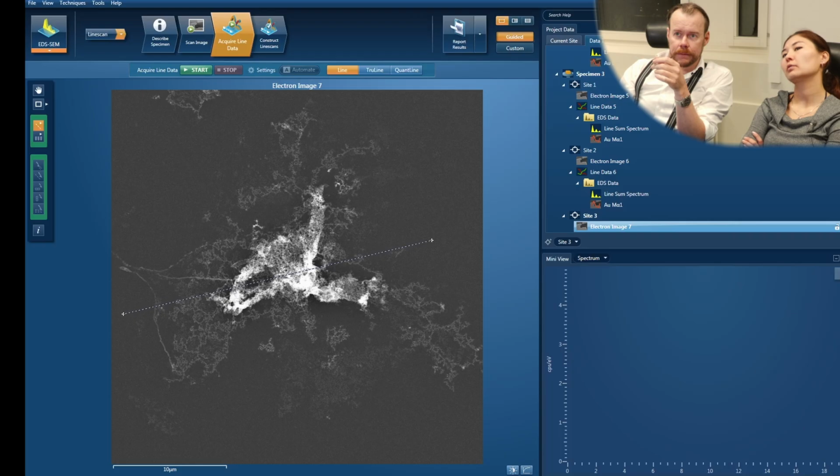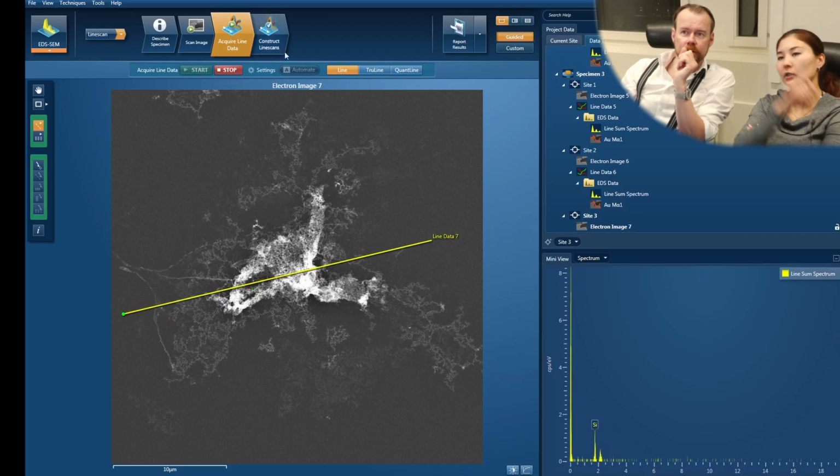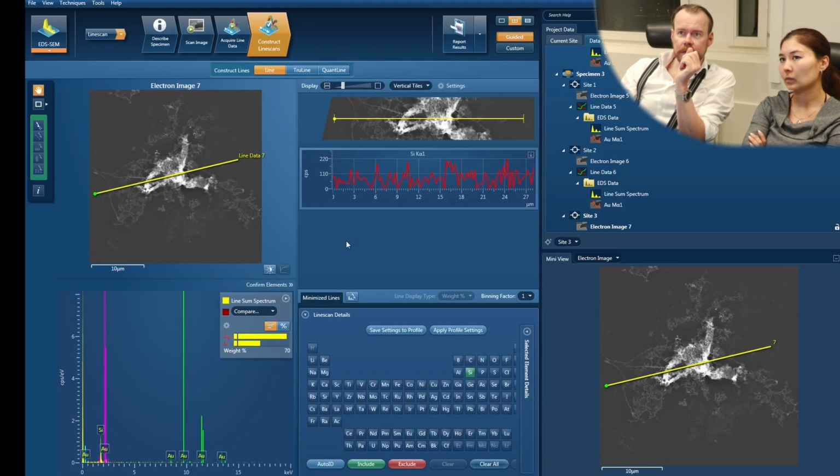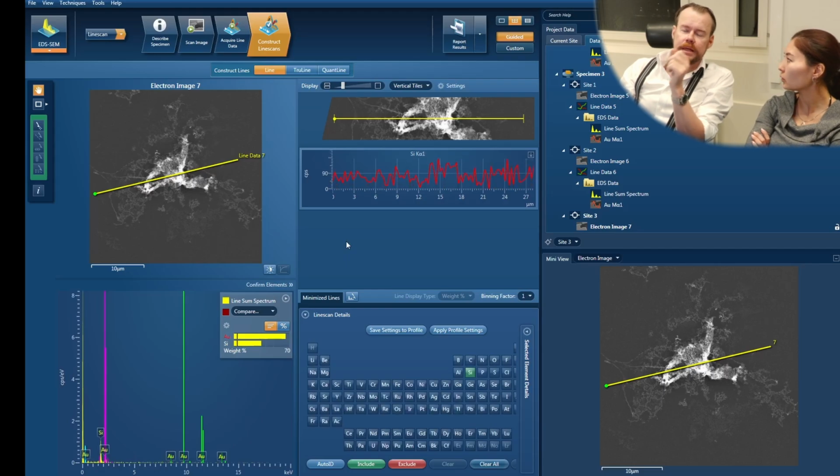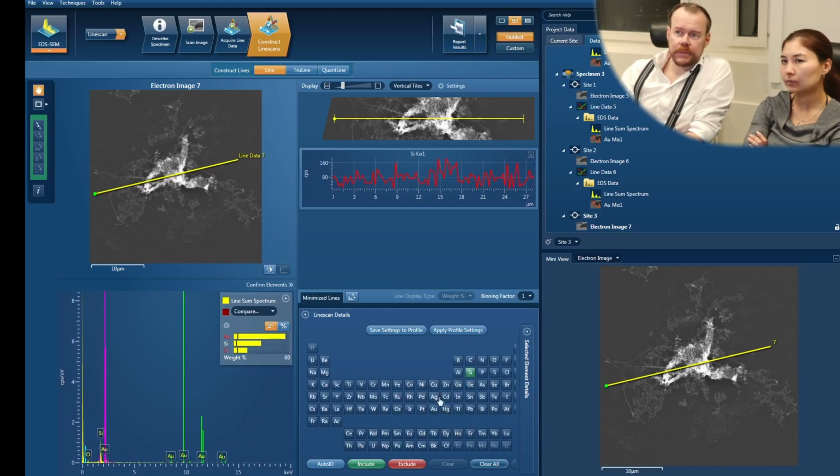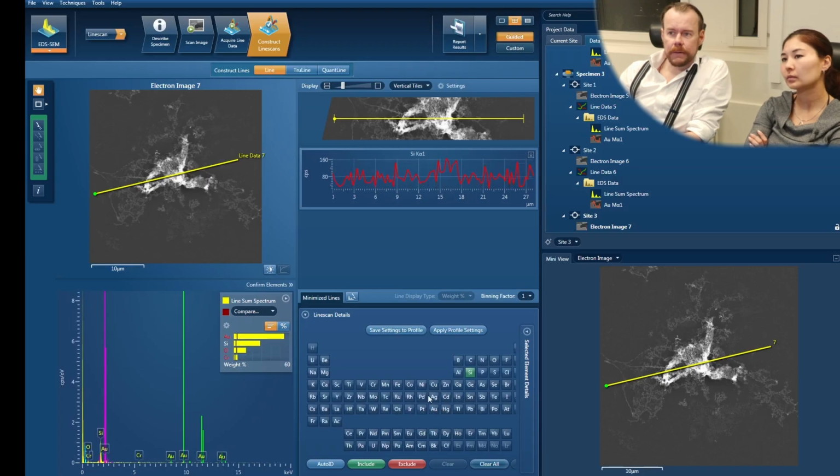How many spots do you have now? The spot size is 4 nanometers. No, I mean the points. 100 points. Okay, so 100 points on the line. Will it be better if you increase? Yeah, you can change that. The idea is it stays at each point and does a measurement for a certain amount of time, and then it moves over to the next point, the next point, the next point. But then it just starts over and scans and scans and scans. So that's why we usually scan until we click stop.